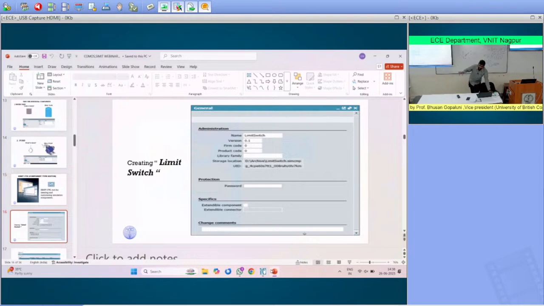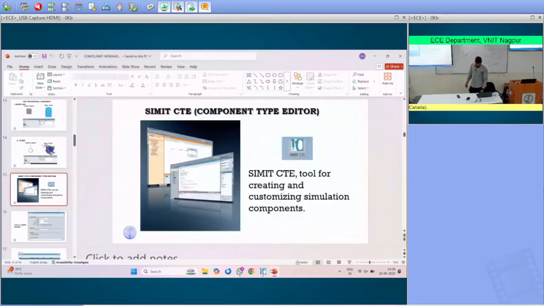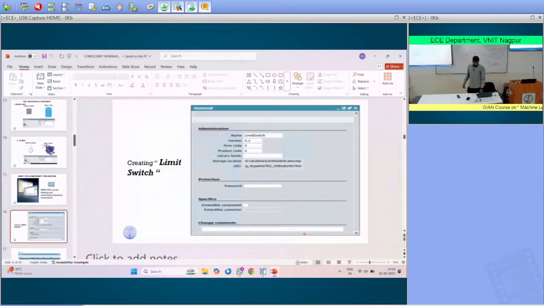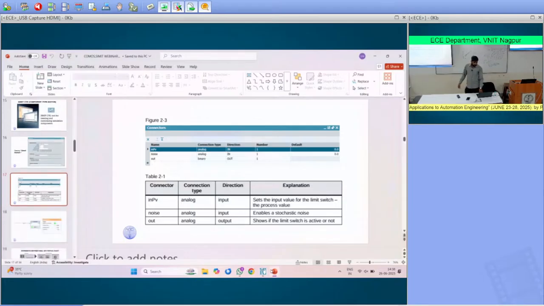If there is no limit switch, we can also create one in CTE. In the components library we don't have a limit switch, so a high level limit switch and a low level limit switch can be generated and created in CTE. For that we need CTE. Under that we have created blocks like this.